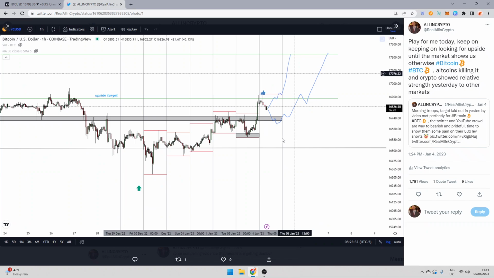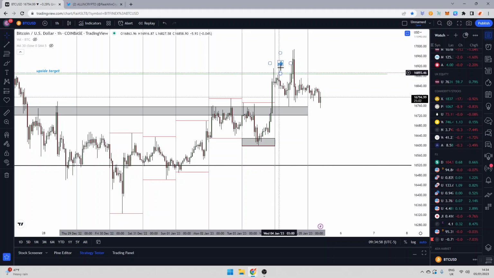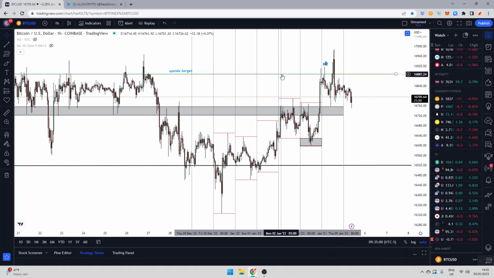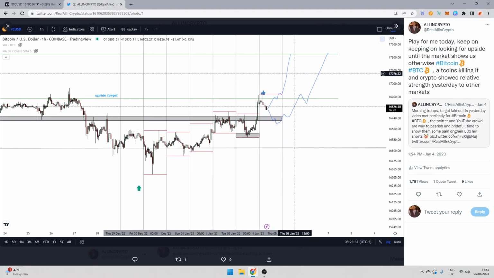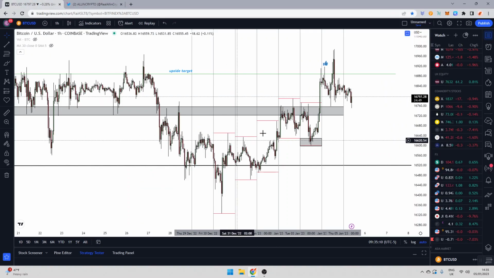We spoke yesterday, and we'll show you, we've been running a Twitter thread along with this, and we've been calling the market perfect. This was yesterday's update that we gave, and we had just reached our target. So the target that we gave when we were in this range of consolidation.